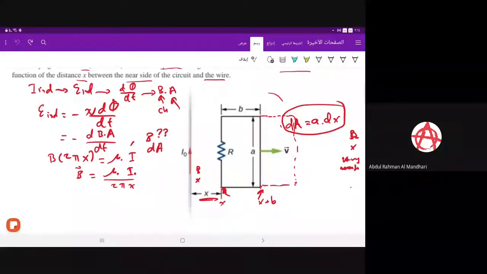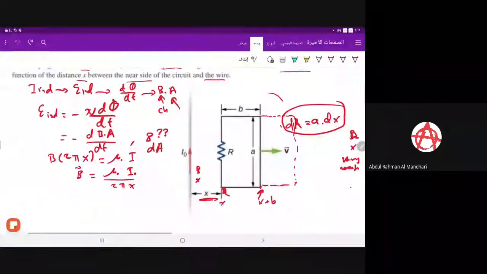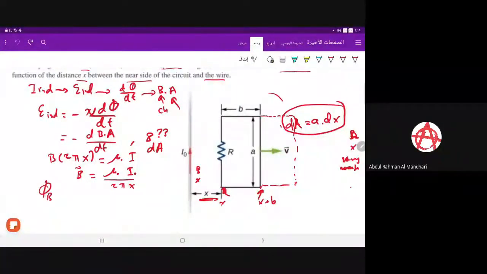Okay, so that is B, and there is no N, so again epsilon here equals, oh, I'm sorry, not epsilon. I'm looking for phi. Again, phi can be related to B. Now we know B at that specific location coming from the original wire, but actually phi is just the integration of those small B's.